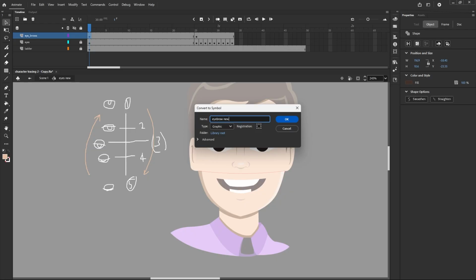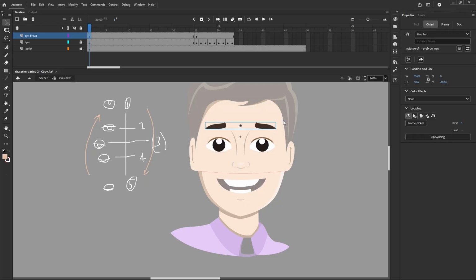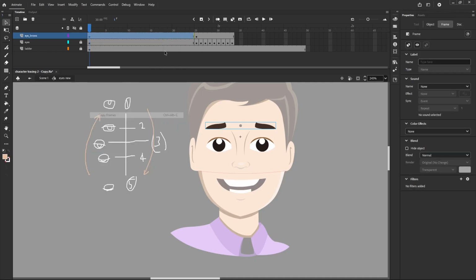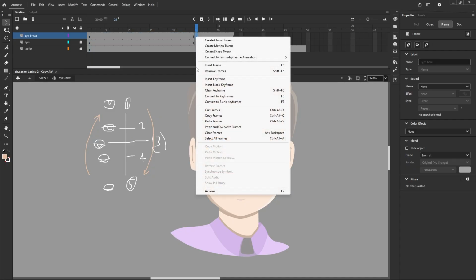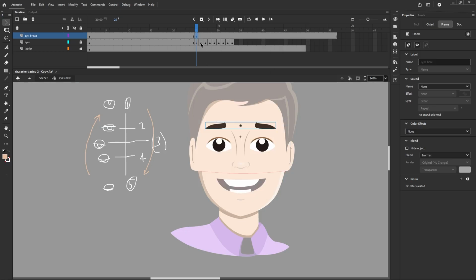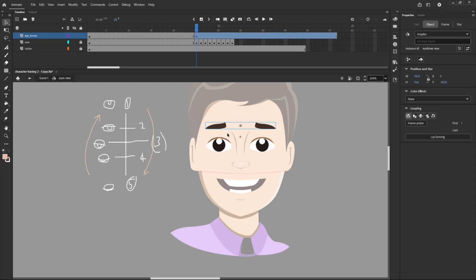Eyebrows new, suppose, and the same name if it is there, you won't take again. So okay, now the same frame I'll copy here and paste it, because it was copied before it became a symbol. So paste frame, yes.